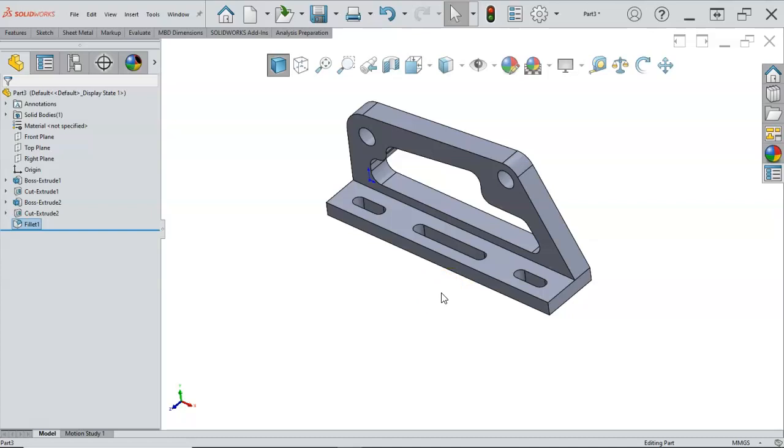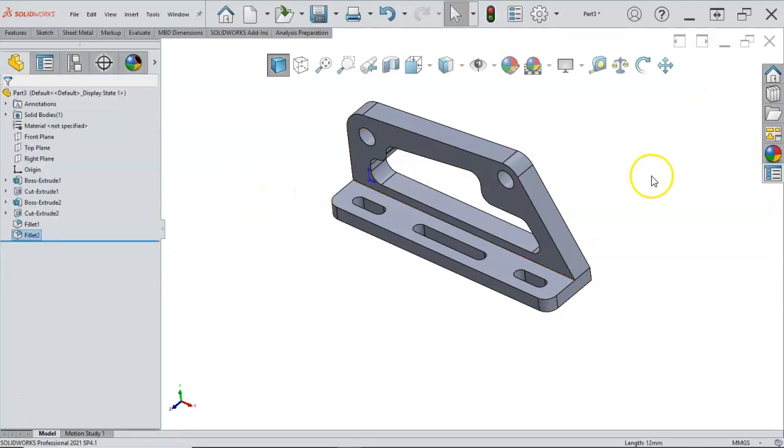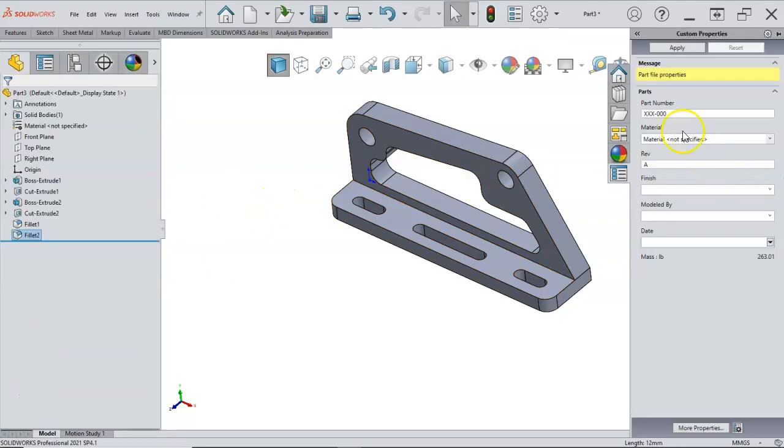All right, so what am I looking for? The other fillet at 10, and when it pops up, we can just put in the 10 millimeter and accept. All right, so this is a good time to do the properties. So we have CH9-15A.